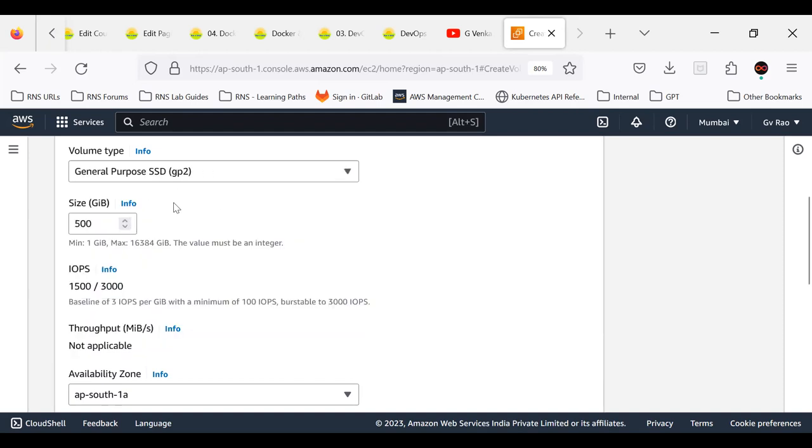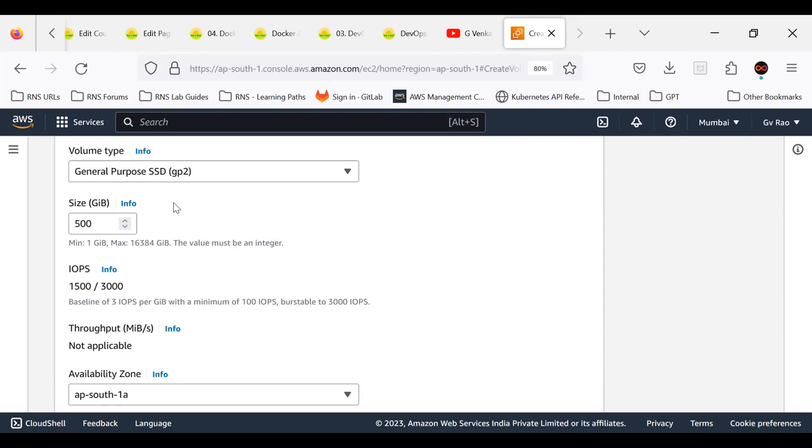But yes, whenever we are creating this in the infra application requirement, for databases, IO-based volumes on the basis of transactions are mostly recommended. For general middleware components like Tomcat or WebLogic, you can use the GP2 type.